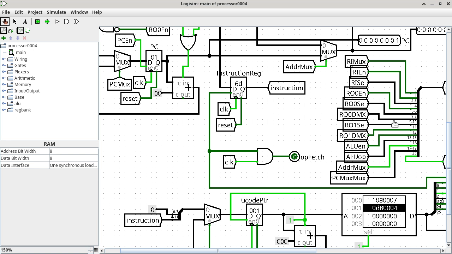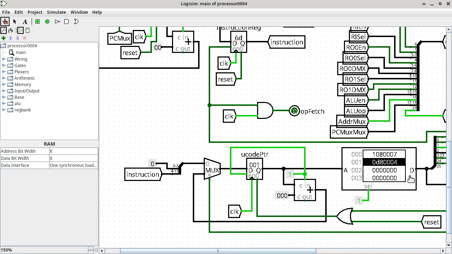Because when the microcode pointer is at location 001 and we're having a falling edge, this is called the decode phase of executing an instruction. So this one is important. You might need to take notes. If you can remember, it's all good. If you cannot, you might want to write it down, because this is the exact moment that is called decoding. Control T, now we have just decoded.